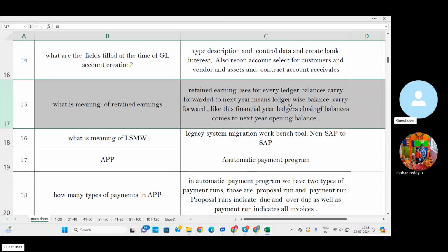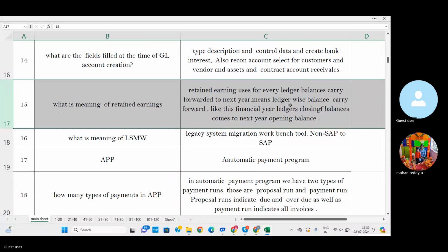In this scenario, we must carry forward each and every ledger, vendor, customer, bank account, property, assets, liabilities, fixed assets and current assets balance. Using the retained earnings option, we can easily transfer all ledger balances from one financial year to another, from 31st March to the opening date of April 1st.